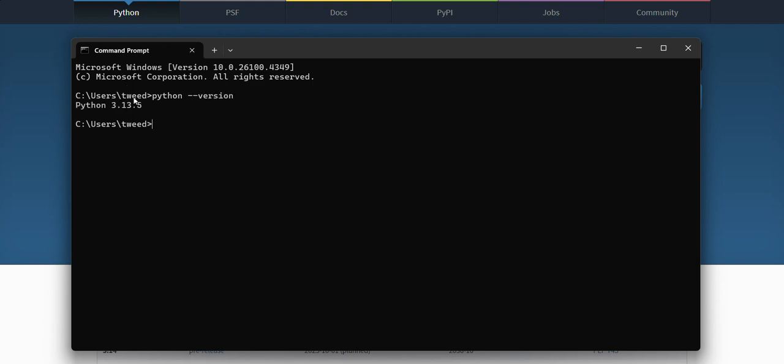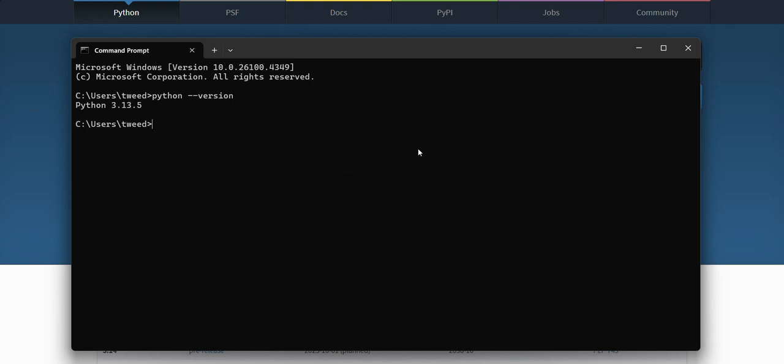And voila, there it is. It shows my Python version. So I have it installed. Next time we're going to go over the IDE. I'm going to show you the IDE and everything, different IDEs that you can use to write Python with. Go over some variables and whatnot. And yeah, we'll go from there.